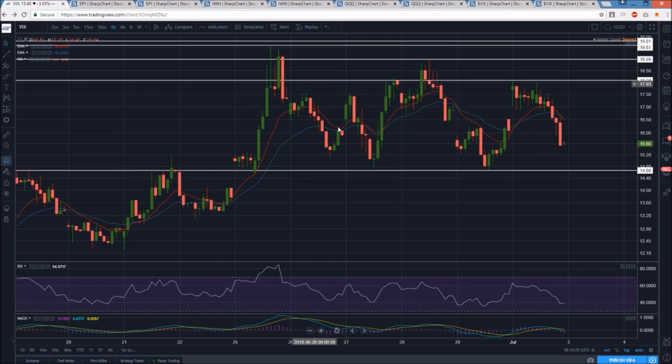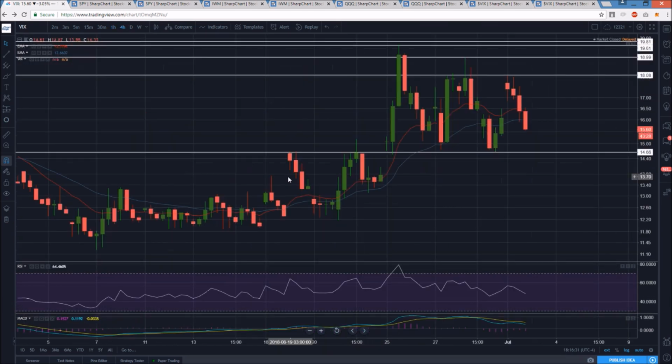And it looks way less clear on the hourly time frame. So that's why I'm liking these 4-hour time frames much better for clarity. So we'll see what tomorrow brings in this tight pattern. Again, we're done at 1 p.m. Eastern, so not expecting a whole lot of activity. I am expecting VIX to hold this support level, and I am expecting SPY to maintain in that range. Doesn't mean they're going to, but that's the most likely scenario.